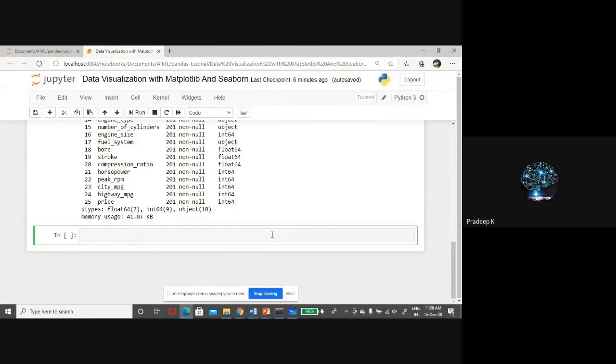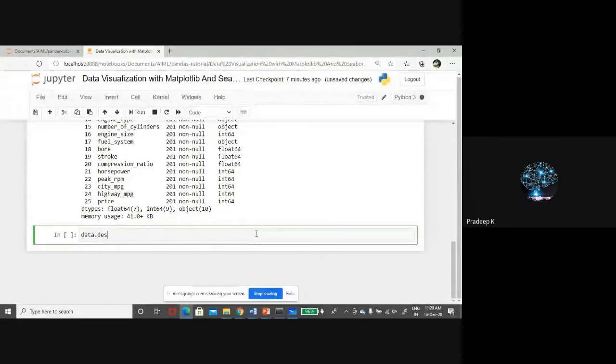So out of the 26 features, 7 plus 9, 16 features are number based, and 10 features are string based. So only 16 features are going to make use of your analysis. The string features are not going to be used by an algorithm, but you can visualize them. You can count and apply all the graphs over the string features too, if it is categorical. All right. So now I'm going to get a summary for that.